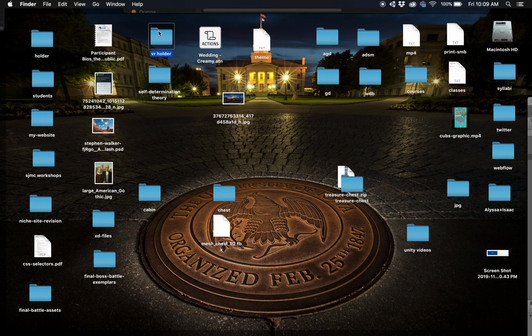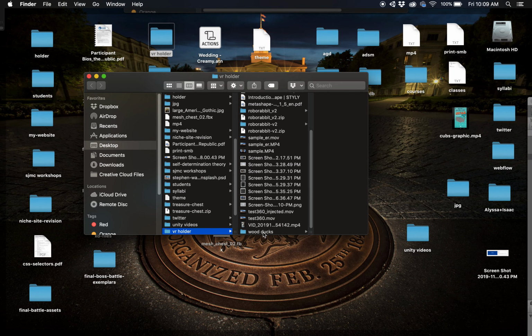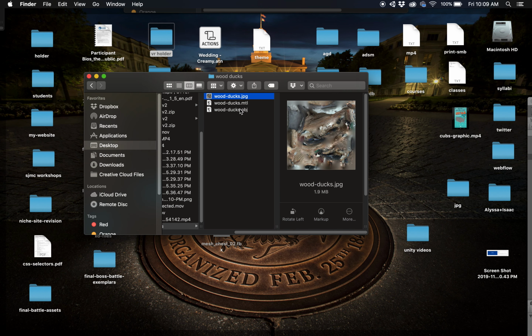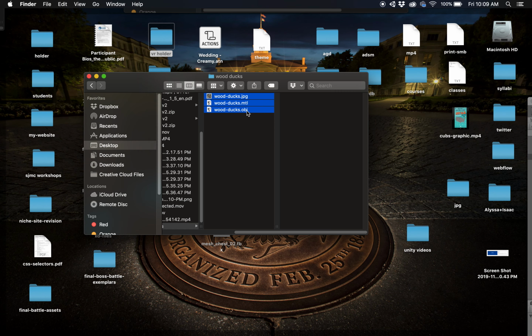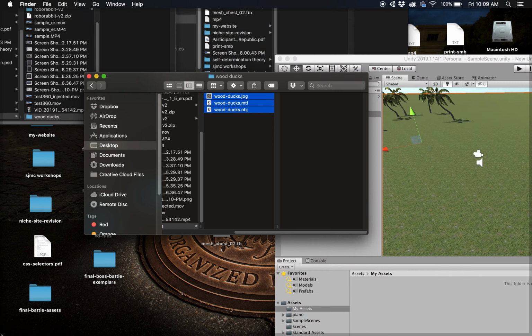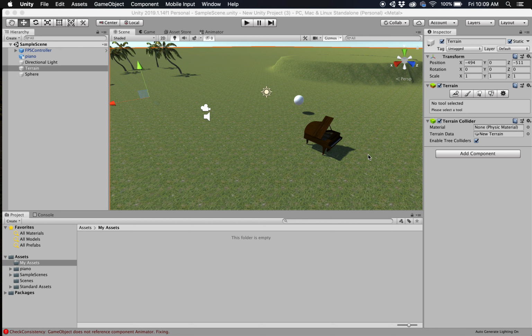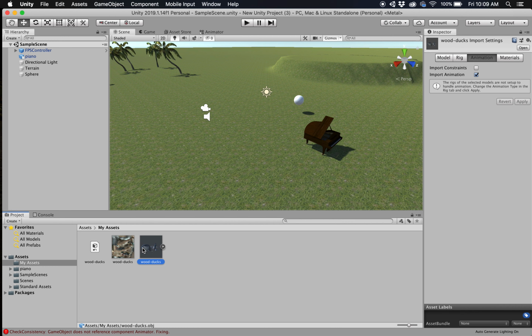So I have here some photogrammetry I did, very bad, quick photogrammetry. But we'll come up with these three pieces: the object file, the material file, and the texture. And it's as simple as just taking it and dragging it in here. Like I said, when I did it the first time, it froze everything, probably because my computer was running real hot. I hadn't saved in the entirety of doing these videos. Hopefully you won't have the same problem.